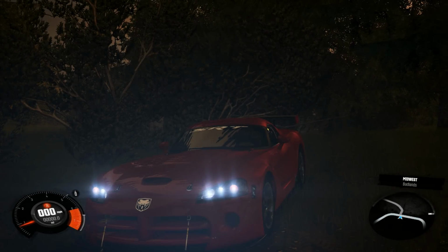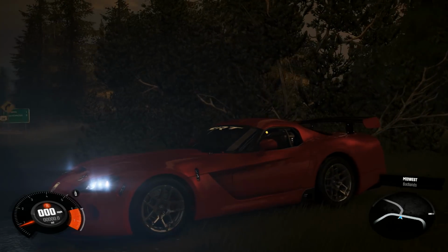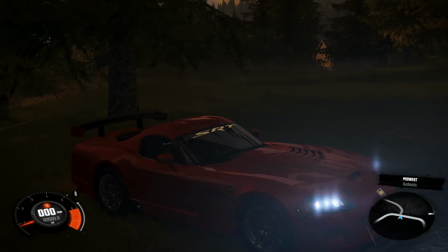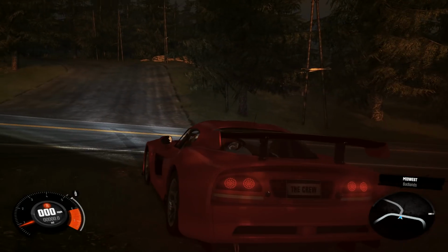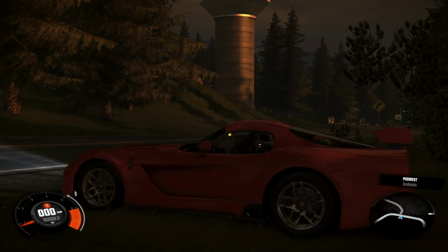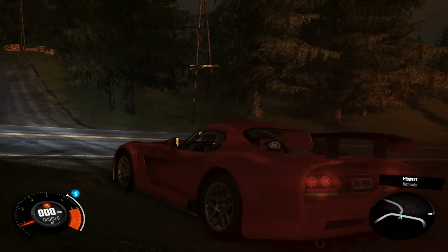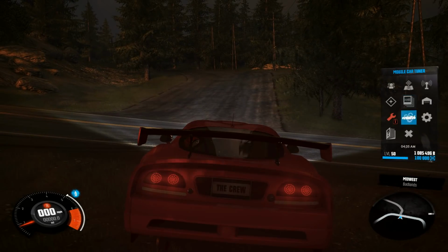And our final vehicle today, it is the Dodge Viper. Of course I was going to use this fairly quickly. As people well know, I am a very big fan of the Viper, and I've got a circuit spec one here. The other two cars have run performance specs. This one is a circuit spec vehicle. It looks very much like the Viper competition coupe. It's effectively just that. Again, another standard level 40 car.